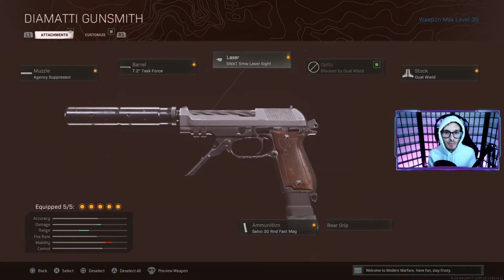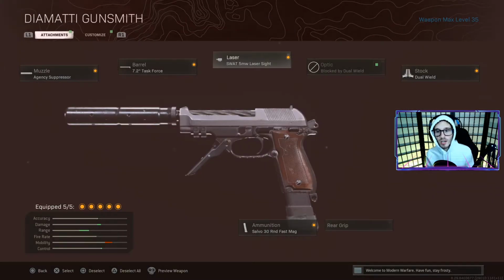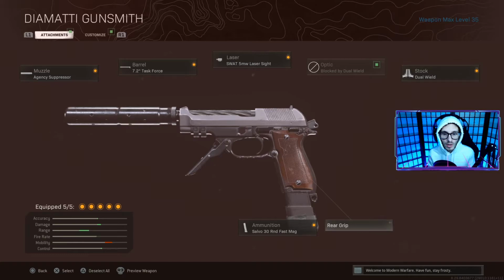The SWAT 5 milliwatt laser sight to keep your shots a little closer on target and grouped up from off the hip, because you're going to be firing these bad boys off the hip because you're using the dual wield on the stock attachment, which essentially turns these guys into a Kimbo. You're going to be holding two pistols, bang, bang, like John Wick, going through, running houses, making all the rats run and scurry when you fly through the window.